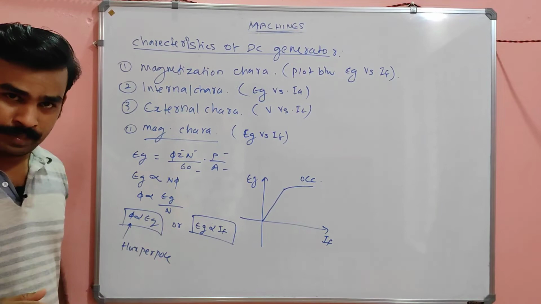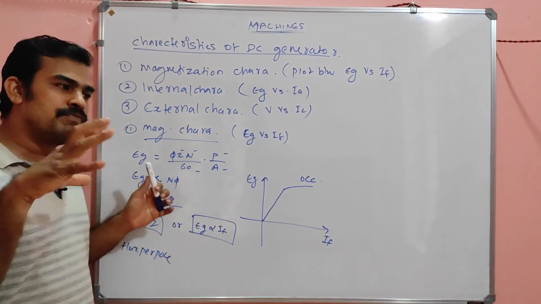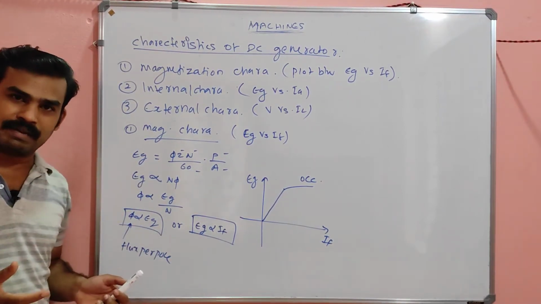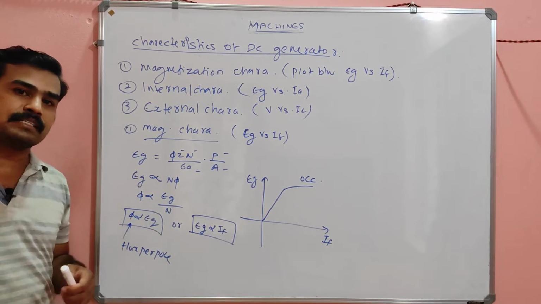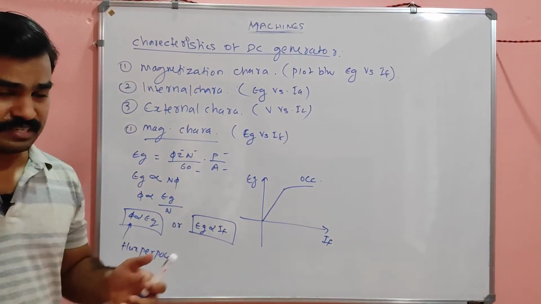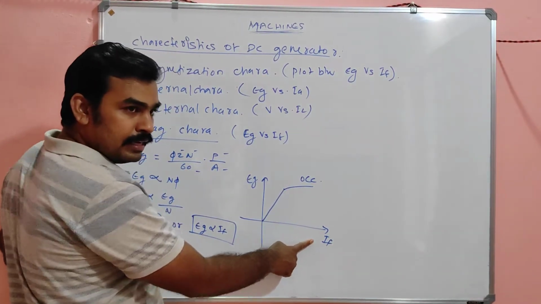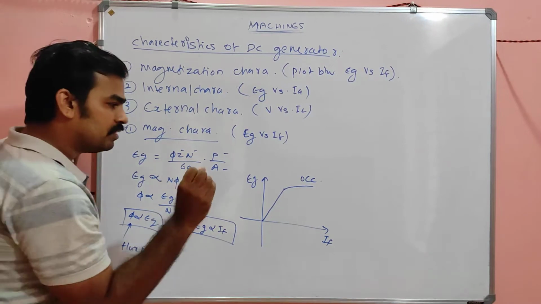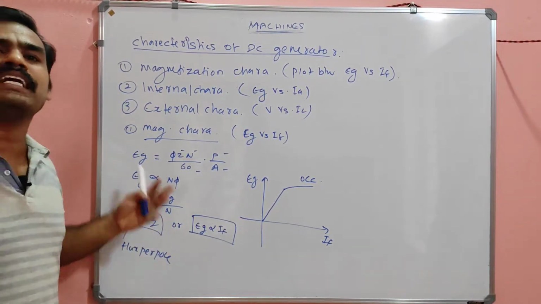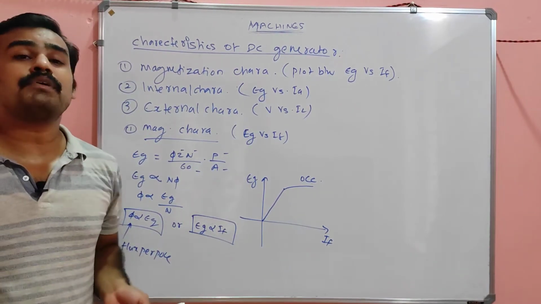What is the reason? Because if you increase the field current, more and more flux will be induced in the surrounding media of the armature. But beyond a certain limit, the core of the stator as well as the rotor gets saturated. Even if you increase the field current, it will not affect the induced EMF, because the core has already got saturated. If you again increase the field current, then what do you do?